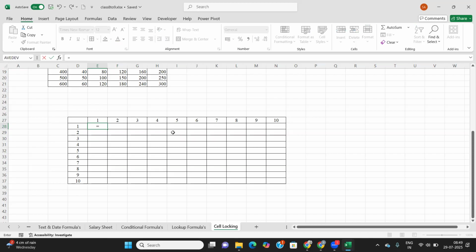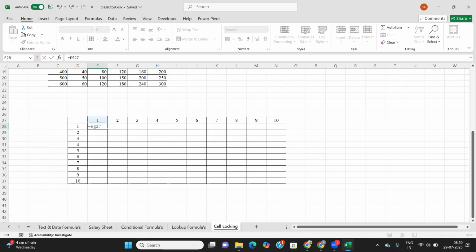Yes. Let's start with column 1. Okay. We start with column one. And then here you lock the row, put the dollar in between.